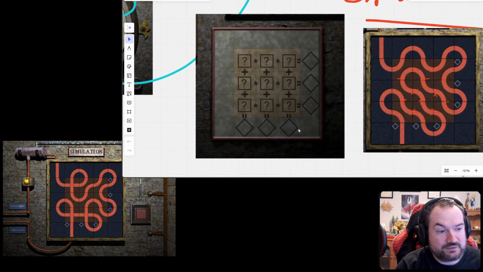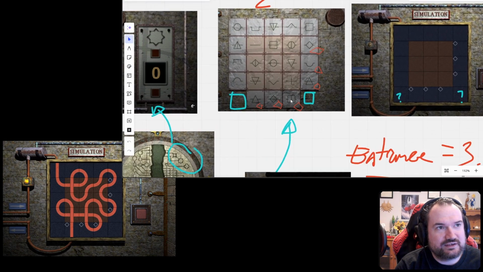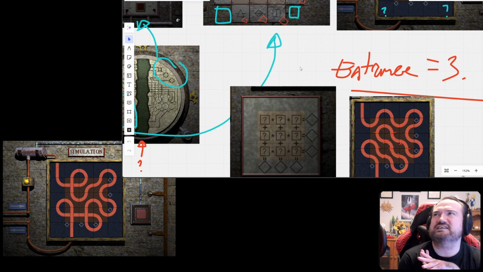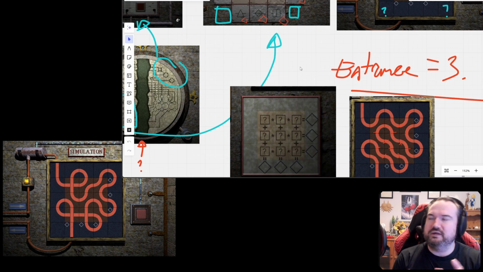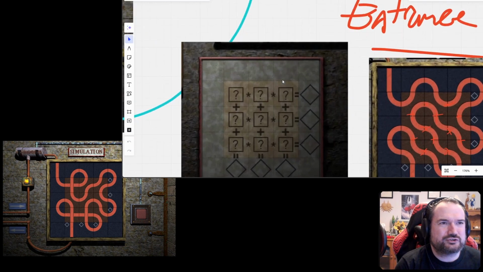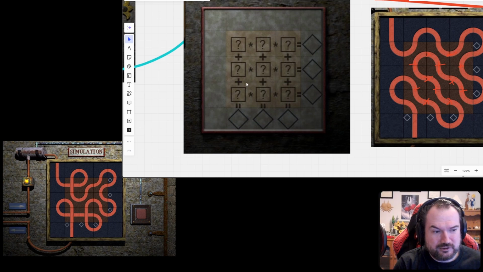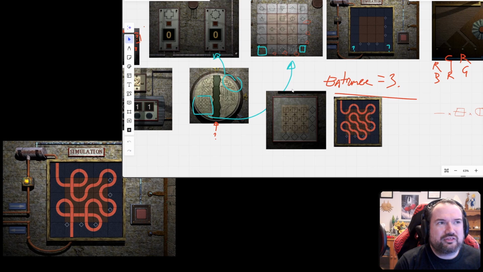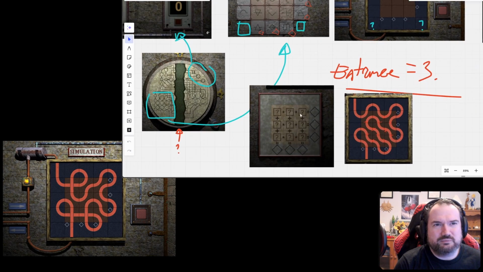We talked about these being a set of simultaneous equations, right? And these diamonds correspond to these diamonds. This has to be digits, right? Now, you could esoterically say something like, a line plus a triangle makes a triangle line, or a line plus a triangle makes a square, and a line multiplied by a triangle makes a triangle with a line through it. But I don't see that as being the thing. I feel like it must be a lot more literal. These are literally the digits 1 to 9, and there's probably a 0 somewhere, and they are going to map to actual numbers. What that's going to do for us, I don't know, but I feel like that has to be a thing.